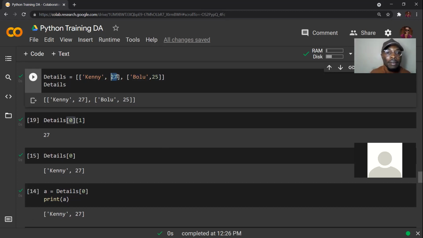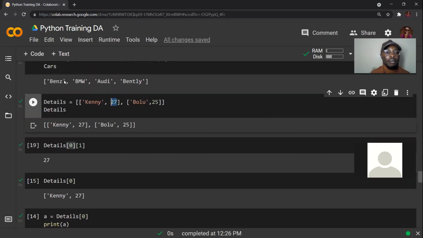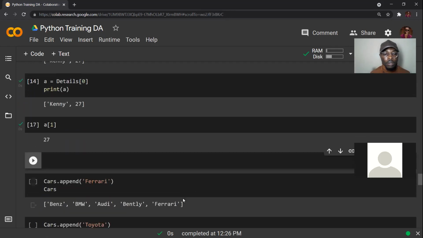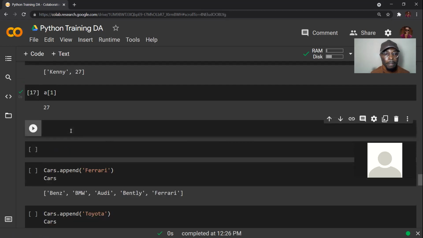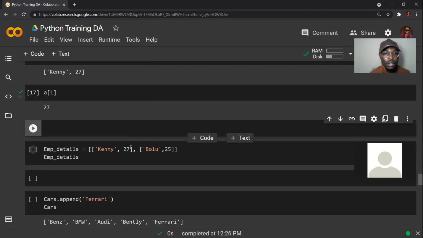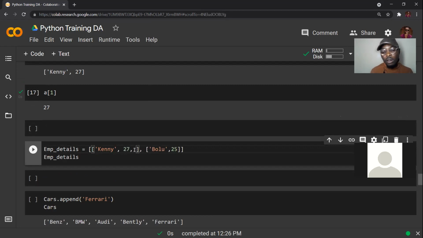So imagine I have something like employee details. Let's imagine this detail is your name, your age, your hobby, let's say skipping, and the car you ride or drive.